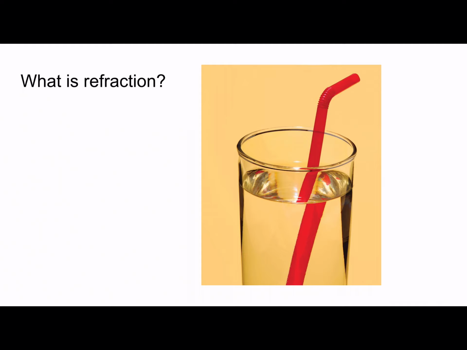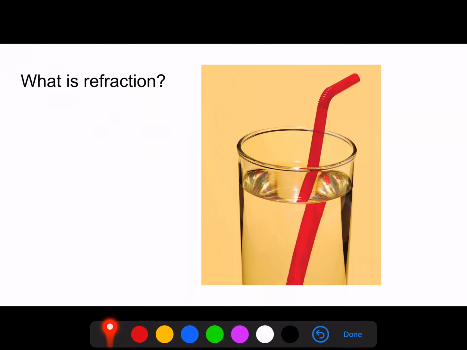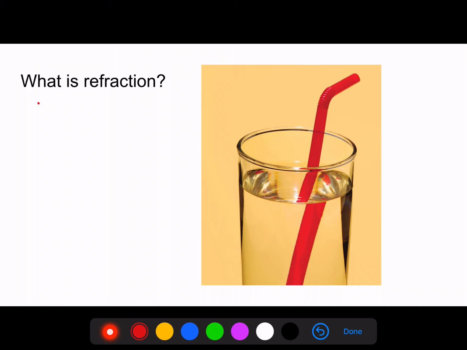The classic example that's often pointed out when dealing with refraction is the illusion that you see when you have a straw in a glass of water and it appears as though the straw is disconnected, because effectively what's happening is that the speed of light in the medium of the water is much slower than that of the air. So when we talk about the speed of light, we often just act like it's one speed, c. c, which is equal to 3 times 10 to the 8 meters per second, is the speed of light in a vacuum.